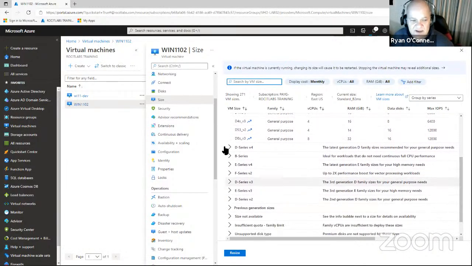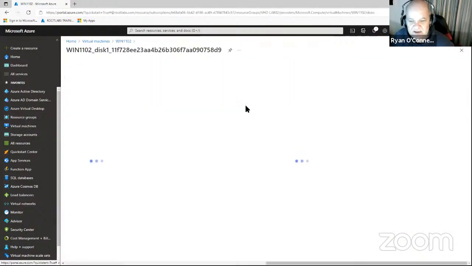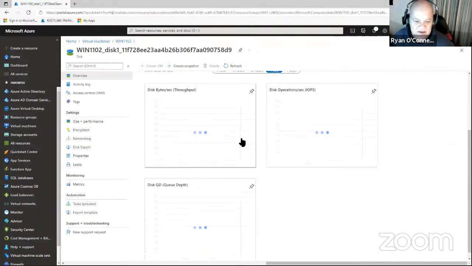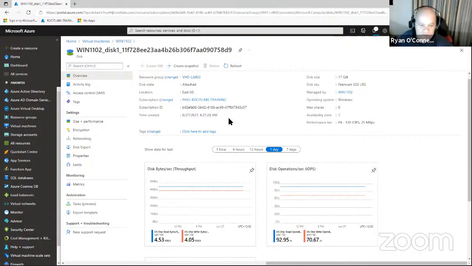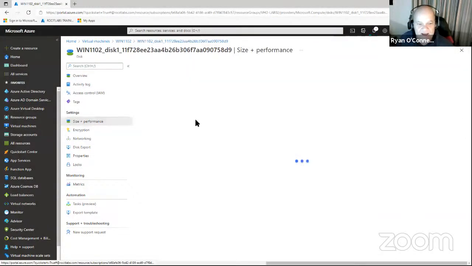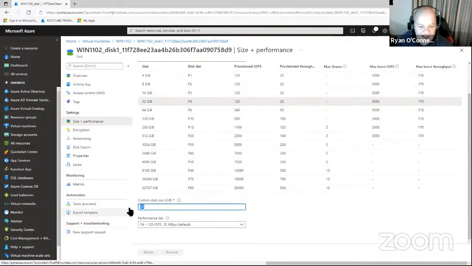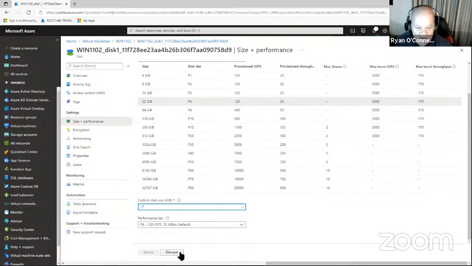You could scroll down and say, well, I don't want to change the size. I want to change my disk size. You could come down here, select the disk, and say, okay, that disk was 17 gig. My machine's a bit slow because it's doing other bits. You might say, I want to change it to 30, and you could click 30. I'm just going to leave it at 17, or discard that. Or you might say, I want to change the whole virtual machine, and you could click on here and change it to a P6 if you wanted to. So there's a lot of cool things there.